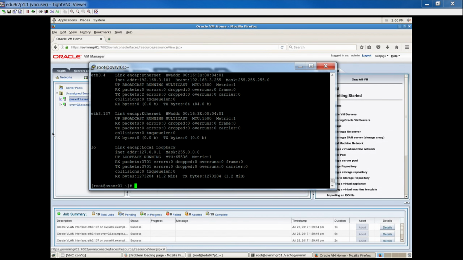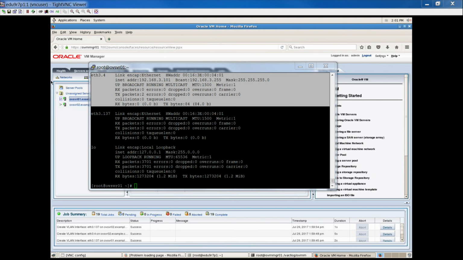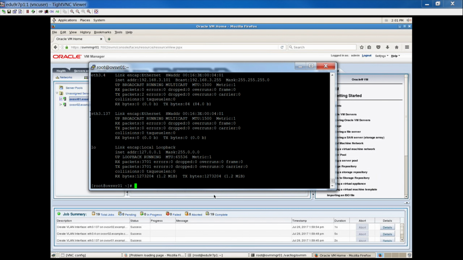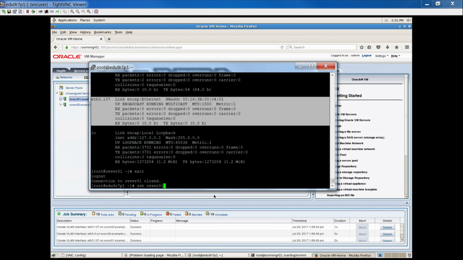So let's see on the ETH3.4, here. The 437 as well, but this one doesn't have any IP address associated, and you can see the same thing on the second server.